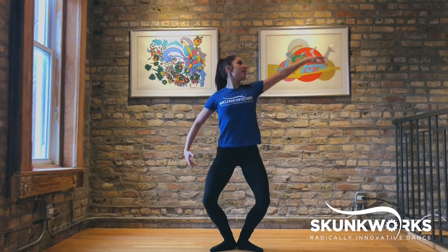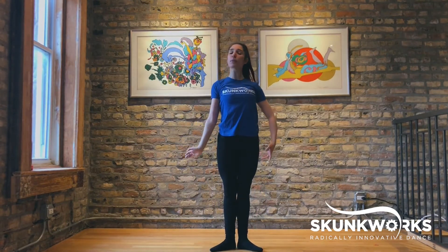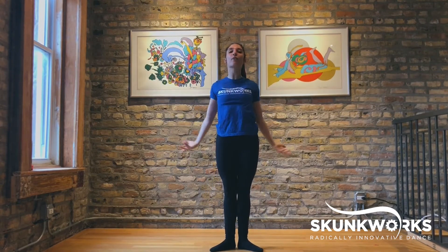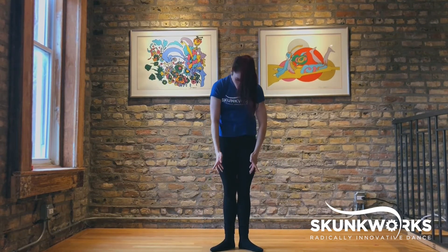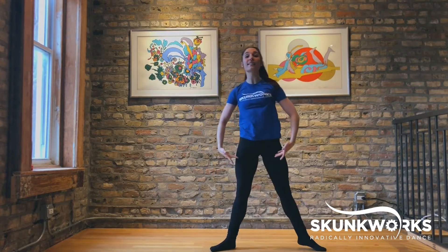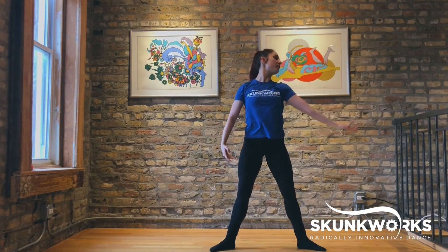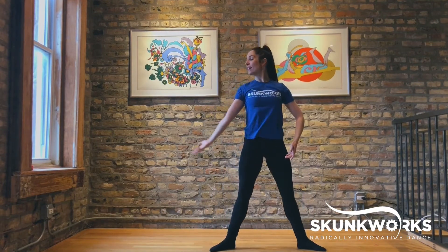Easy: one, two, and come down, three and four. To the left, five, six, and find those abdominals again, lift through the spine. One, deepen, two, open, three, behind, four, up and forward, five, six, roll it up, seven and eight. A little rise: one, two, three, four, come down, five, six, two seconds, seven. Here we go again: one, two and a three, deepening into our legs in second, five, six and a seven and eight.